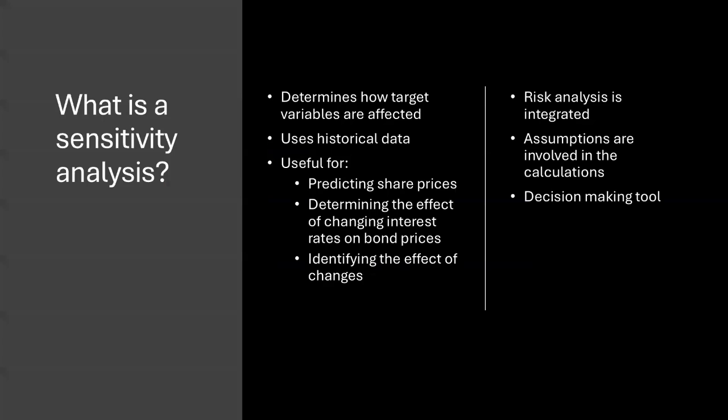You have to formulate the model properly in order to actually get useful information used to make a decision. You could use a sensitivity analysis for predicting share prices, determining the effect of changing interest rates on bond prices, identifying the effect of those changes, and ultimately to make a decision. There are assumptions involved in the calculations, so it's not going to be a perfect tool. It's not going to be 100% foolproof because those assumptions could be wrong from the start, but it will give you at least some kind of insight in order to make a decision.